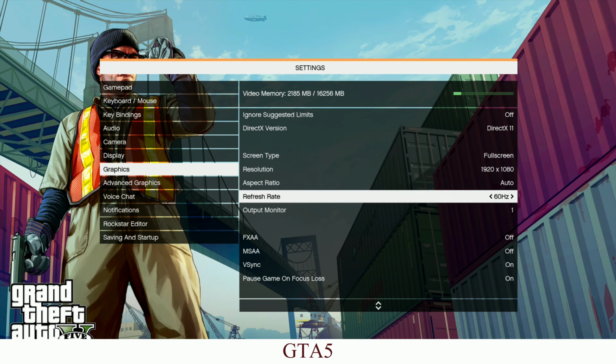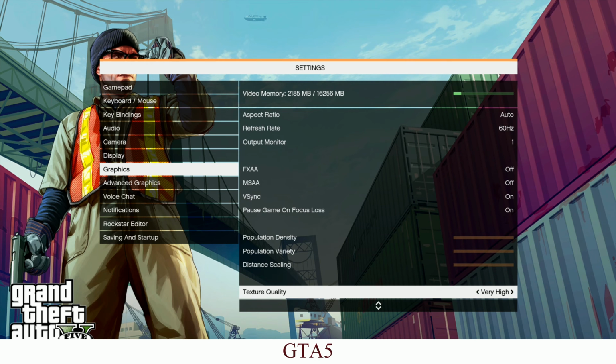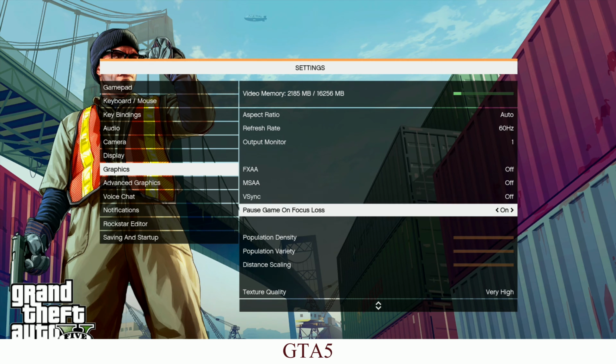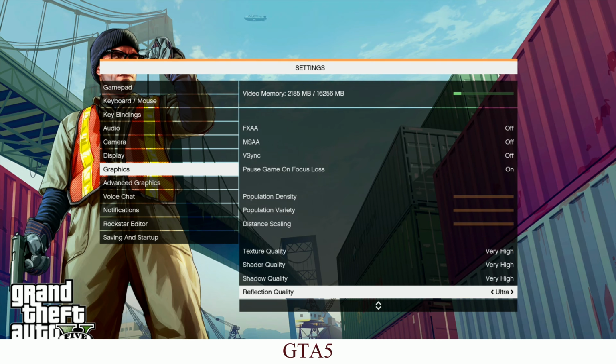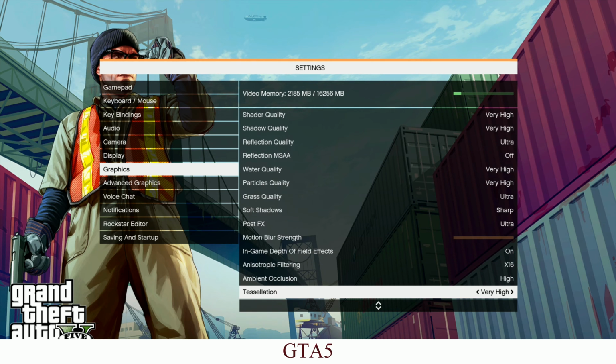GTA 5. Okay, again, full screen, 1080p, DirectX 11. Not turning on any bars. We just got everything on very high. No MSAA or FXAA turned on. So yeah.